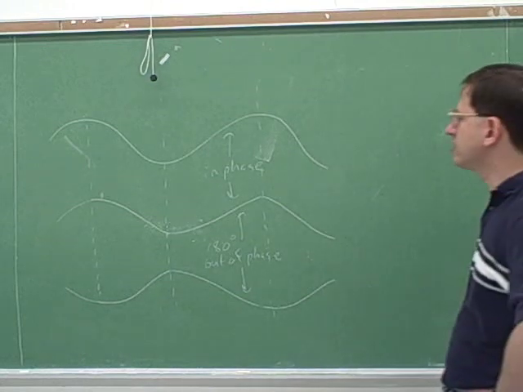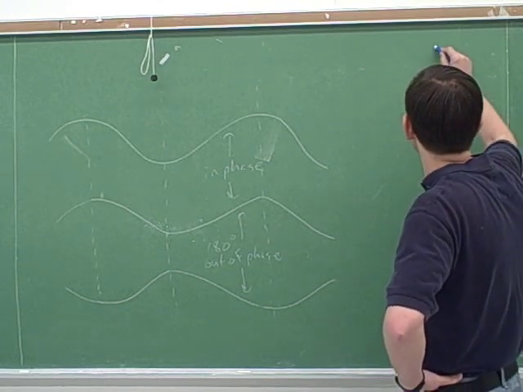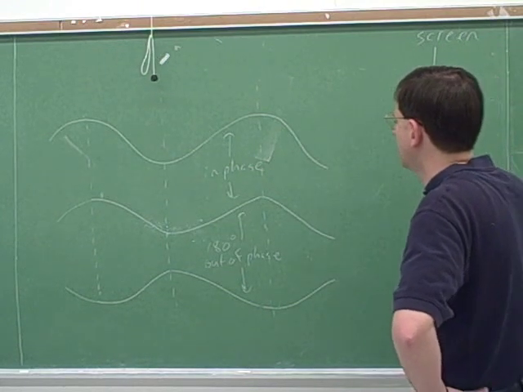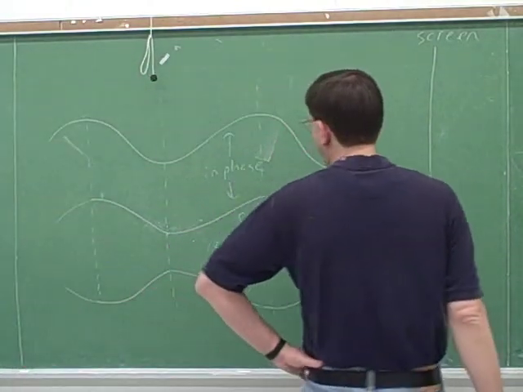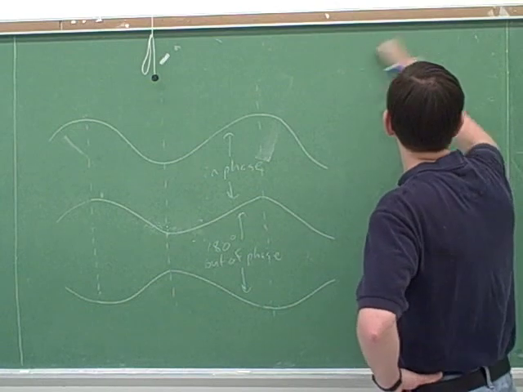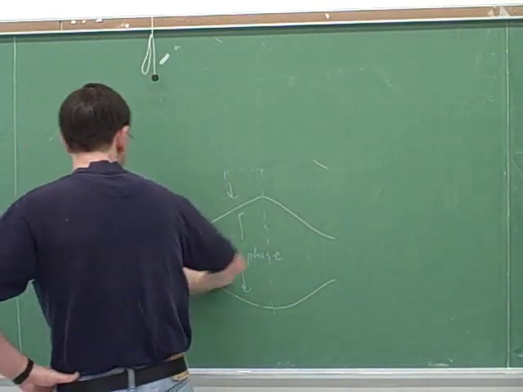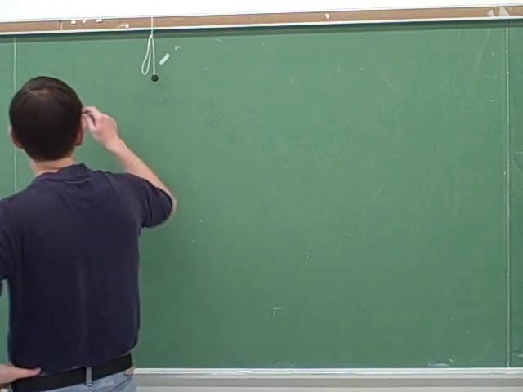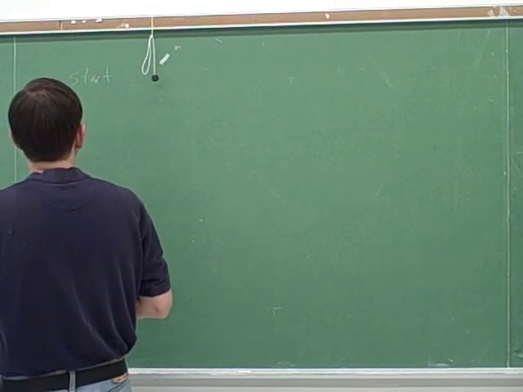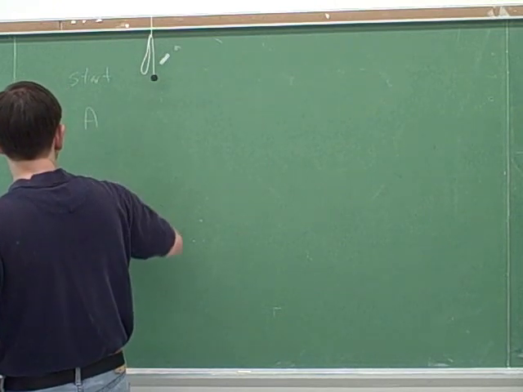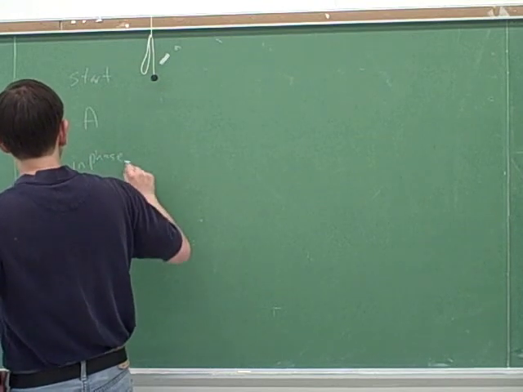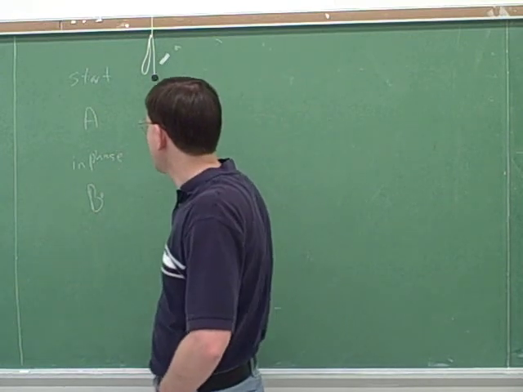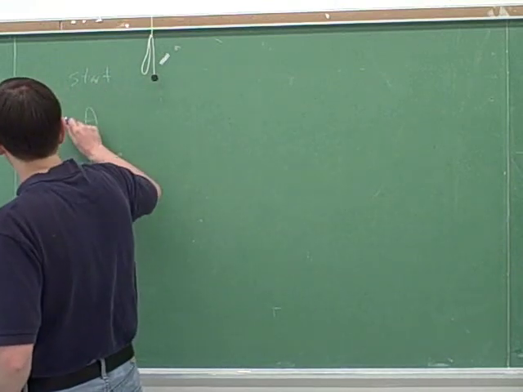Alright. Now we're going to focus on what happens when we can have, say, a stream. Actually, maybe before we do that, we should talk about how waves get into or out of phase. So let's say that at, so a wave is something that goes from one place to another place. So let's say that at the beginning of our experiment, wave A and wave B are in phase. Wave A and wave B are in phase with each other.